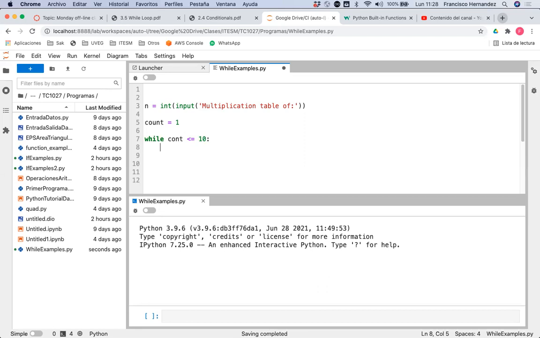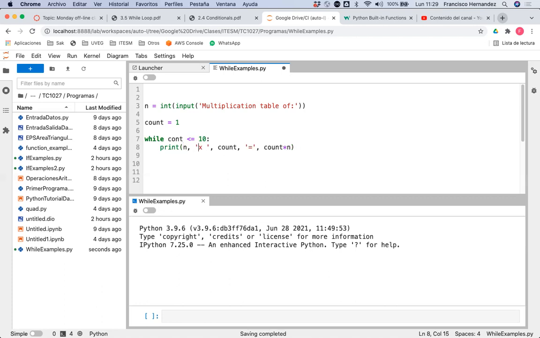Now, what I'm gonna do is print n, and I'll just put a string here, multiplied by count. We put another string here that says is equal to, count multiplied by n. So this thing here does the whole thing, okay?